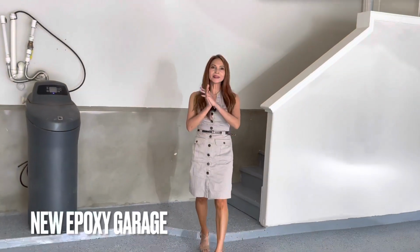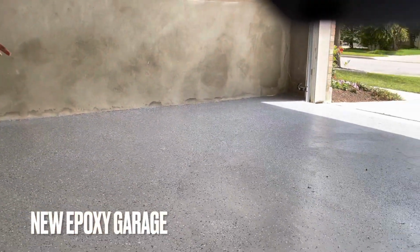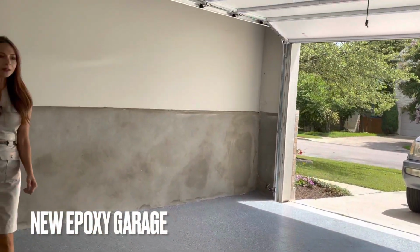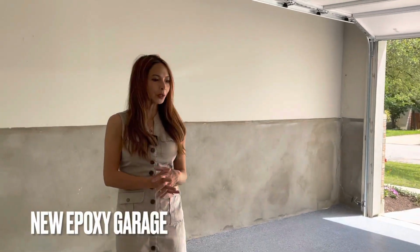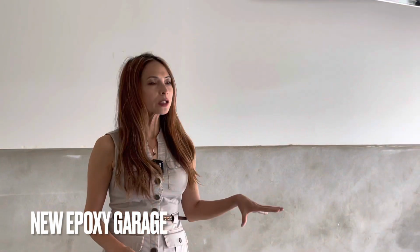Hi all. Another thing that I want to show you special about this house today is the garage floor, and it's epoxy. It's a really nice feature that we put in this house because originally this house was built in 2006, so the driveway and the garage are a little bit older. Of course, they settle, so you will see a little hairline crack on the floor. One way to get around that and also to make it look nicer is epoxy. So we also put that feature in this house.